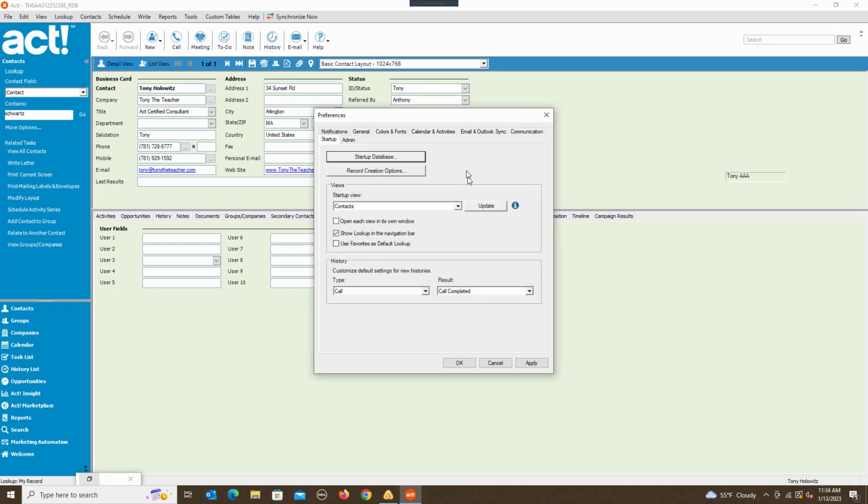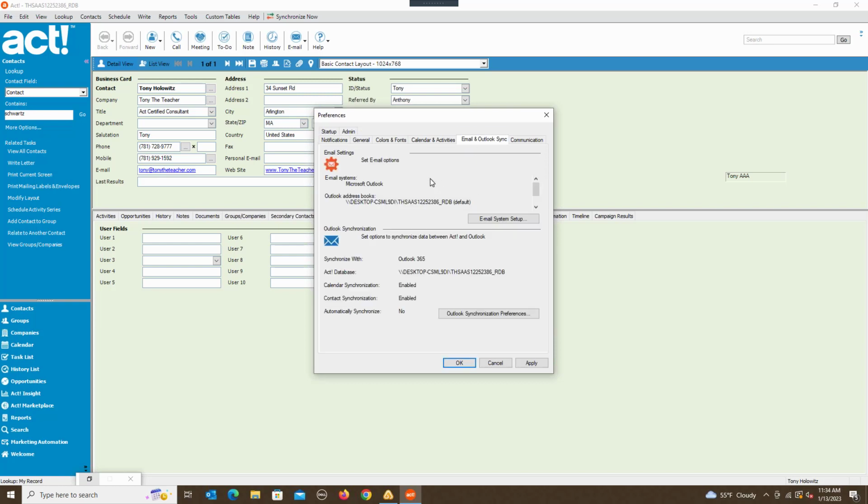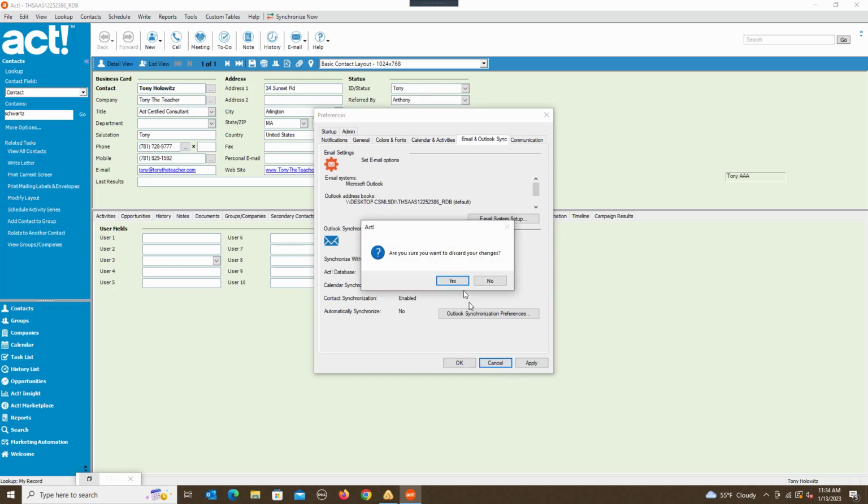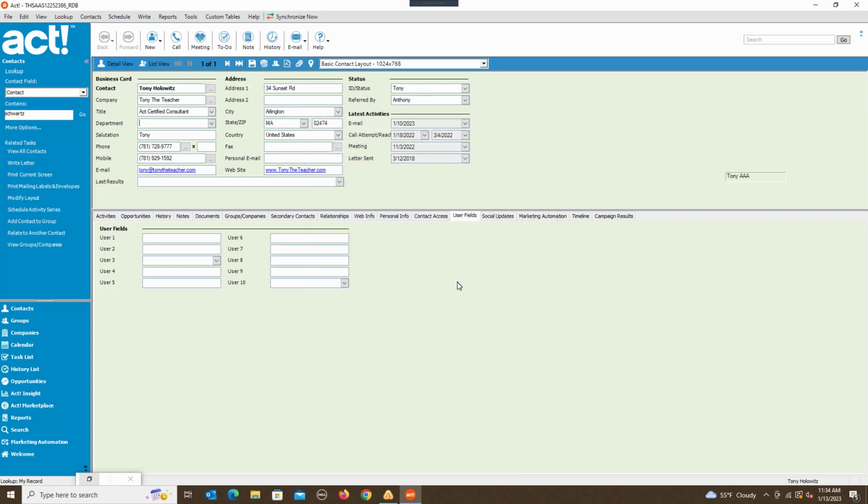I will also maybe do some other minor changes, but I also will go in and make sure that Outlook is set up to work with Act through some of the preferences here. So for the most part, I go in and I do some settings so when you get in to use Act, you can work with it, and I'm not going to make these changes because I've already made them. You can work with it seamlessly and not have to worry about some of the things that you need to confront as an everyday Act user. I've looked ahead, taken care of some of those things, and tried to set this up so it works for you properly.